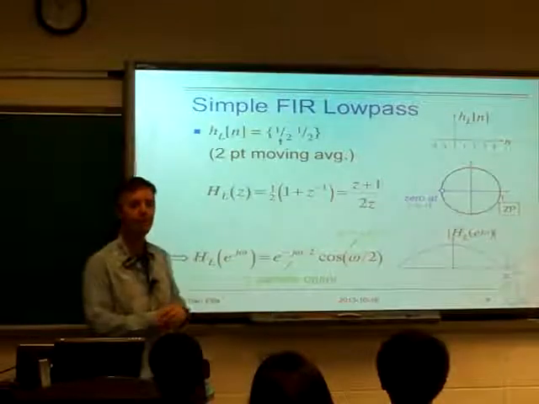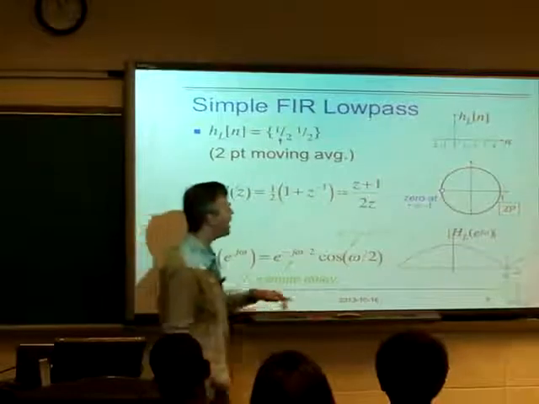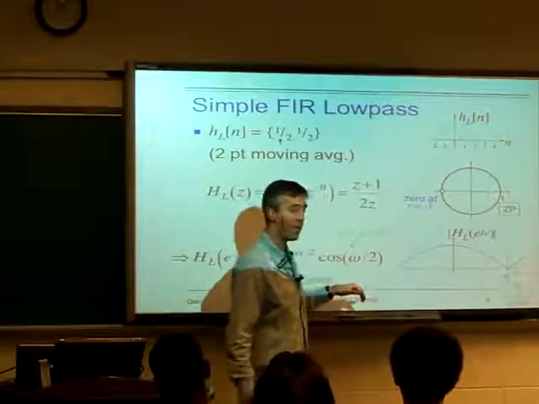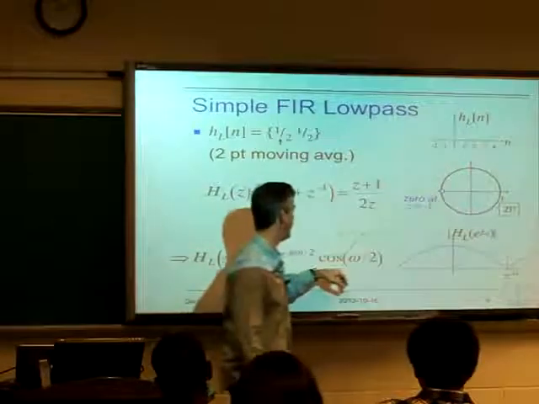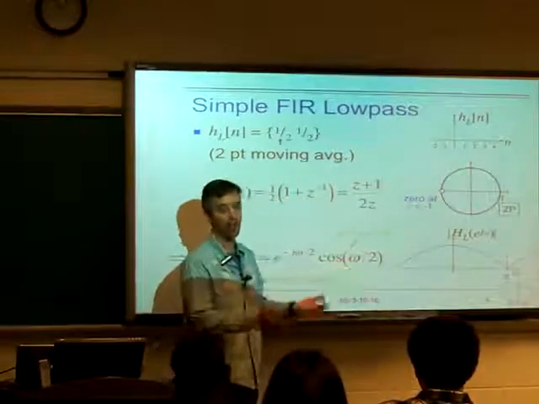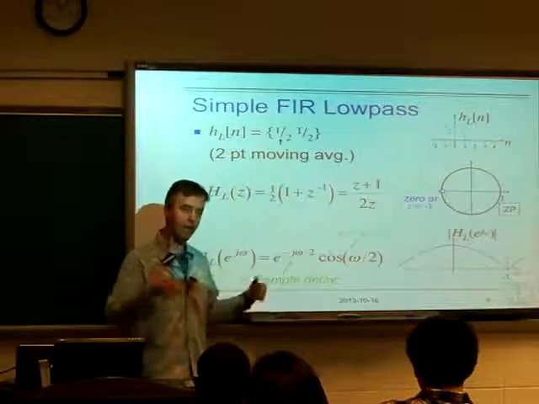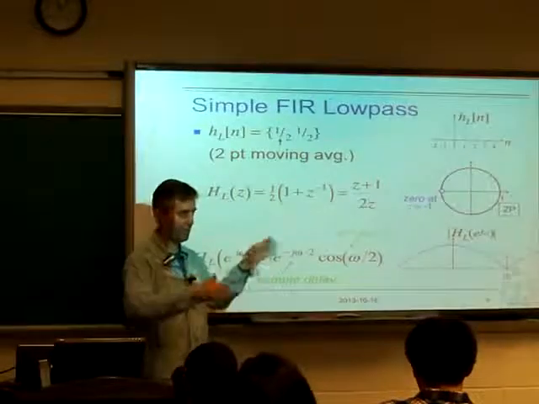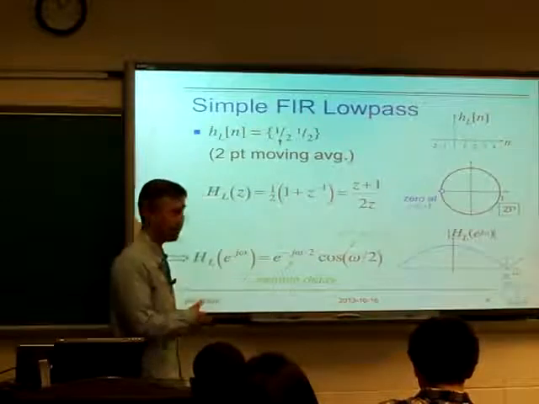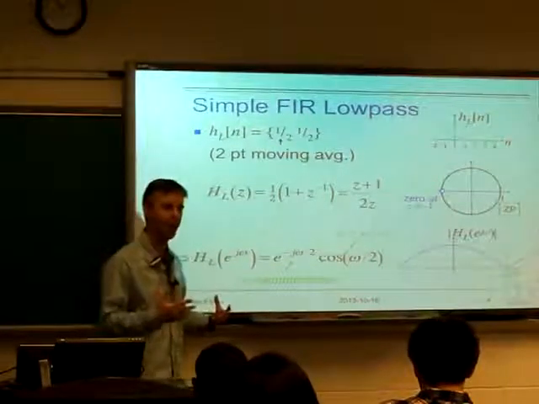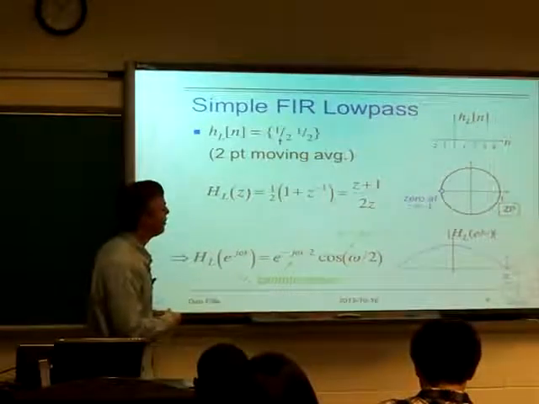Sorry, why is omega limited to negative pi and pi? It isn't limited, right? I mean, it carries on. But because cosine is periodic in omega equals 2 pi, it'll just repeat. And of course, as we know, the DTFT is always periodic in 2 pi. Between minus pi and pi, it can be whatever it wants, but then it's going to repeat because it's periodic in 2 pi, because that's what happens when you take the Fourier transform of sampled signals that only exist at discrete uniform intervals.